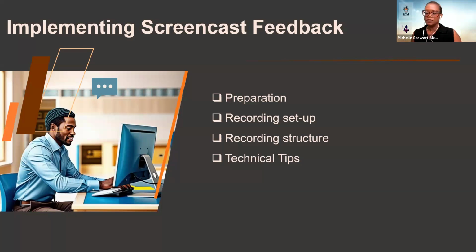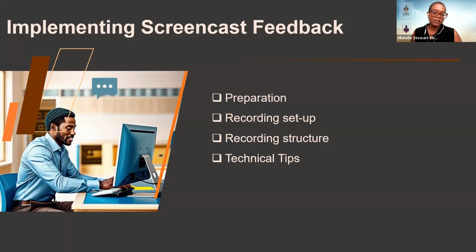And have a structure. So the third point here is having a recording structure. You can start out with an introduction where you greet the student by name and identify the assignment that you're going to give the feedback on. And then you can give a summary of your overall impression and talk about the strengths. And then you go through the specific points that you want to highlight.